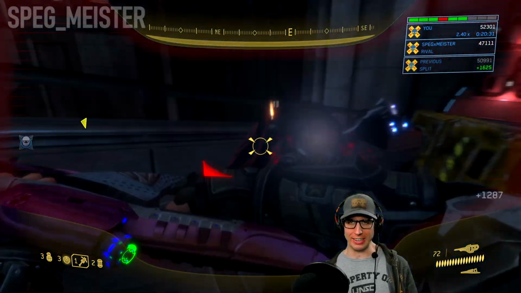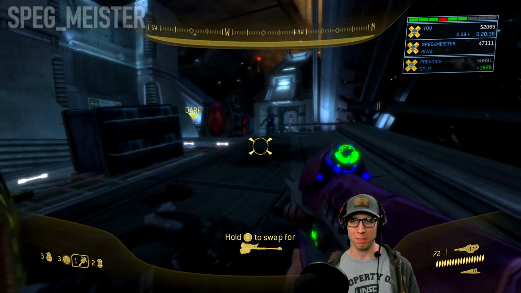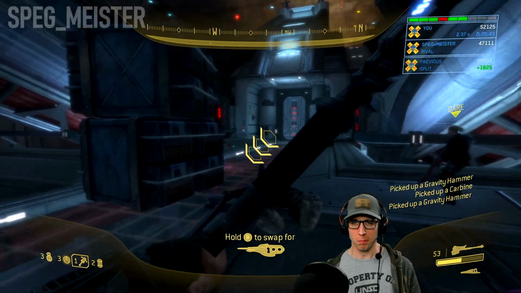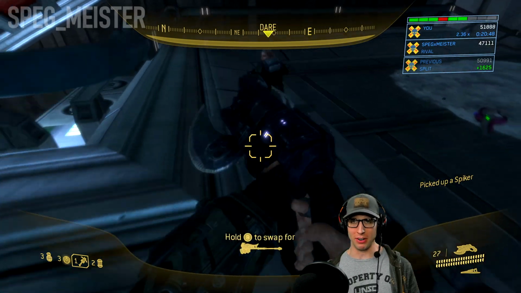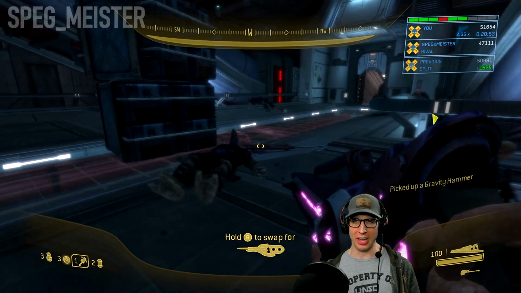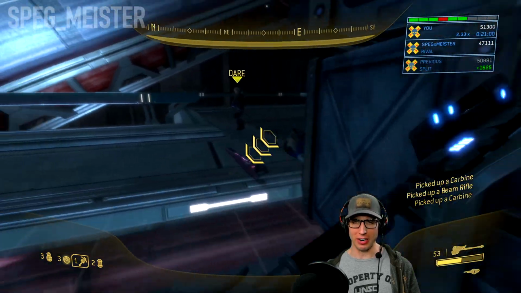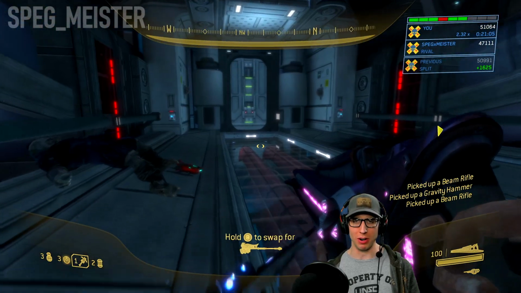Outside of the entrance to the DSR, there are a few brutes, including this one Hammer Chieftain. Not bad. You do know your stuff. Before heading inside, make sure you trade off Dare's beam rifle for a weaker weapon off of the brutes. What's going to happen in this cutscene is, coming out of it, Dare is going to lose whatever weapon she's carrying, and right afterwards you'll want to trade back that weapon and give her a beam rifle.